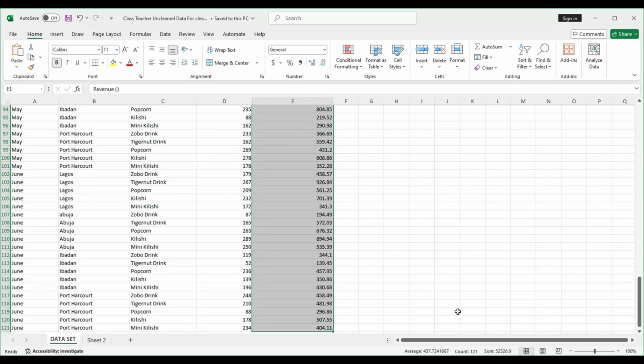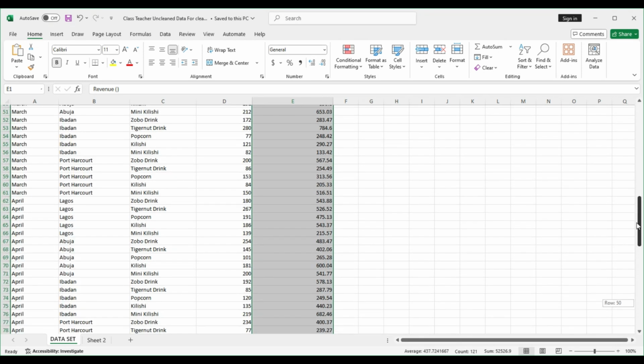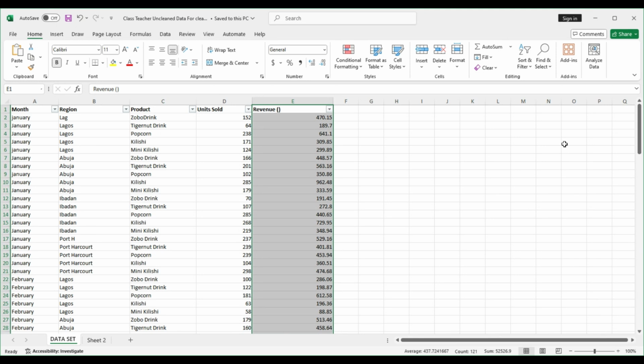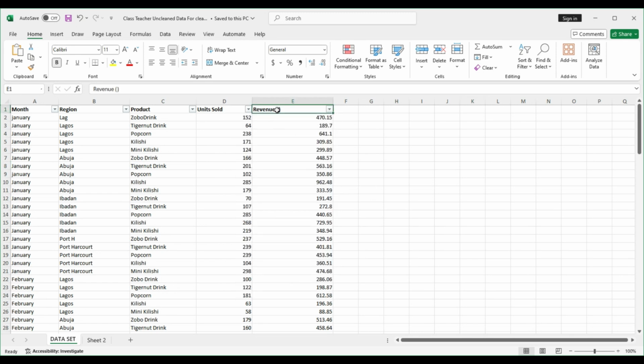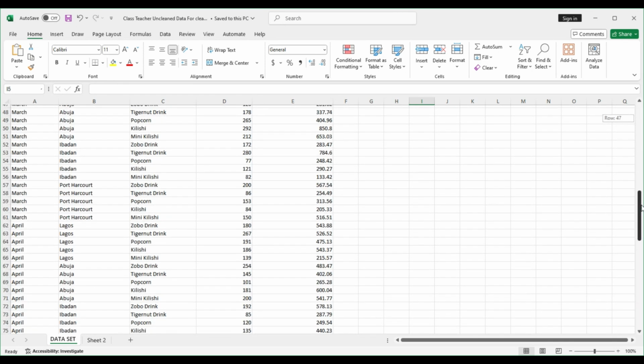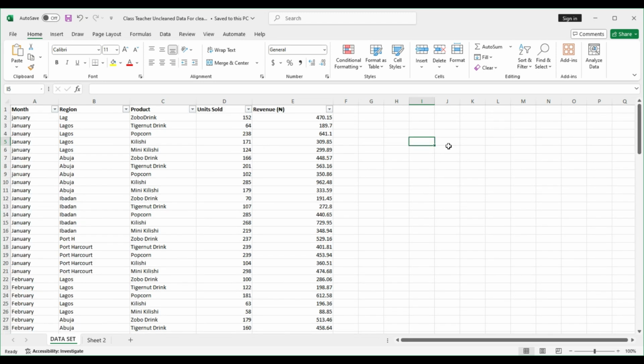Now I'm saving my work so that when we are done, we don't have issues. Now look at this. You see that we don't have anything Naira there. But don't forget that there should be Naira here. So I think we highlighted the header with it. So I'm going to return that so that we have it there. So I'm going to repeat this for this class. When you are cleaning, the cleaning process might be different from others. The major aim is to clean it well so that it will work out for your analysis.